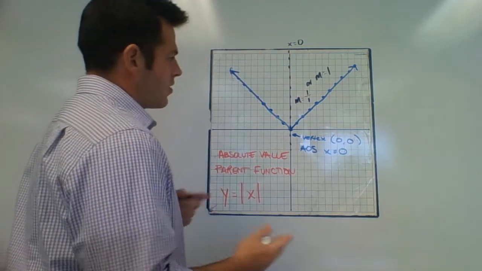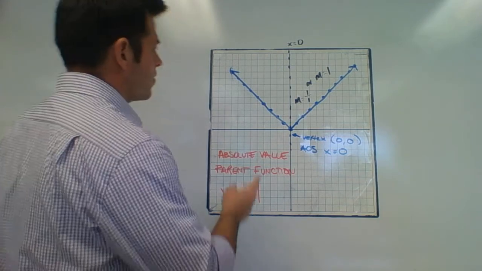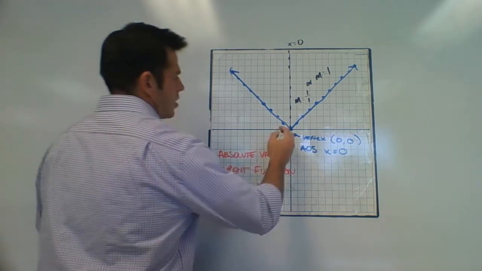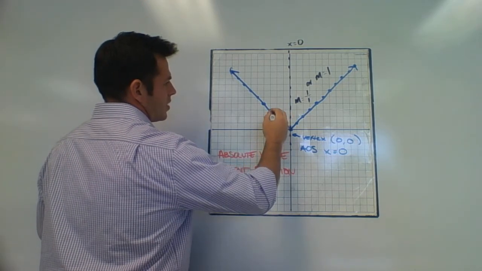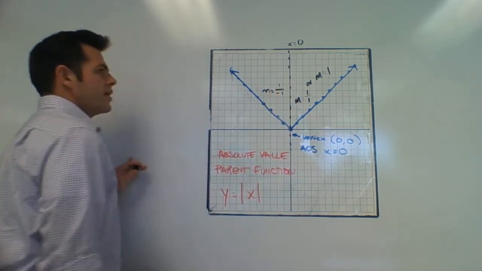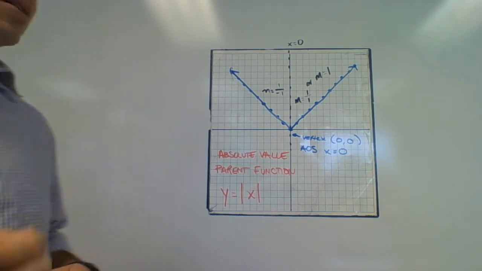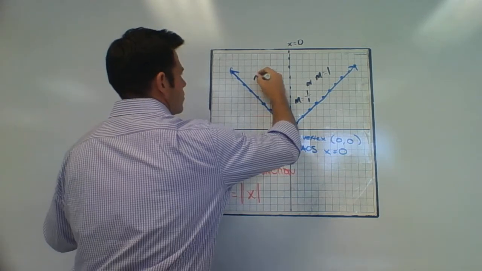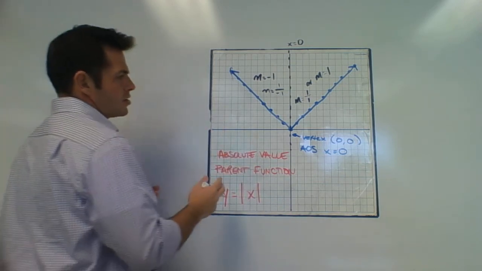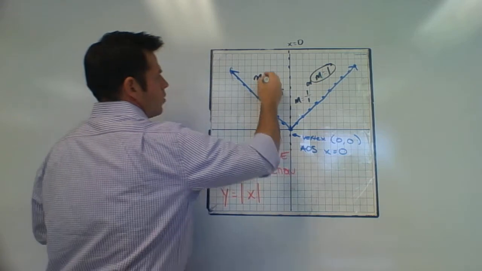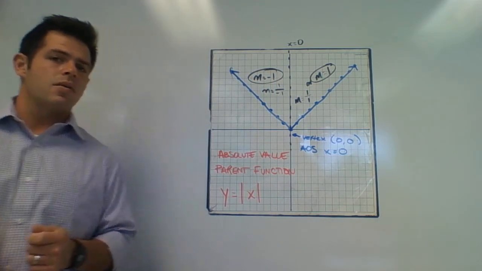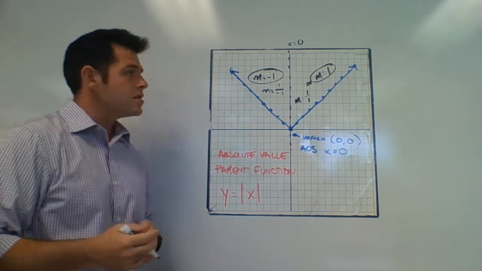On the other side, on the left side, I always want to worry about the right side first. You'll see why in the next video. But on the left side, just to check it out, we go up 1 and to the left 1. Up 1 and to the left 1. And if I write that out, that would be 1 over -1. Simplified, that slope should be -1. All right, so if I'm looking at the slopes of both these lines, m is equal to 1, m is equal to -1, I should notice that those two slopes are opposite of each other. One's positive, one's negative.